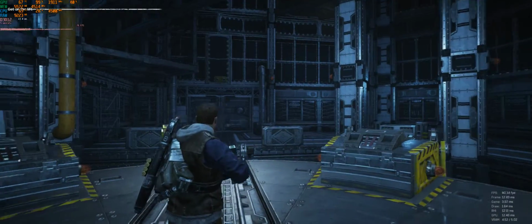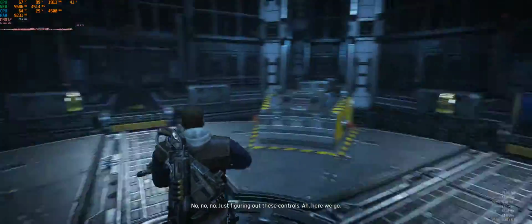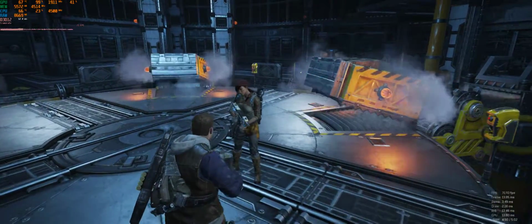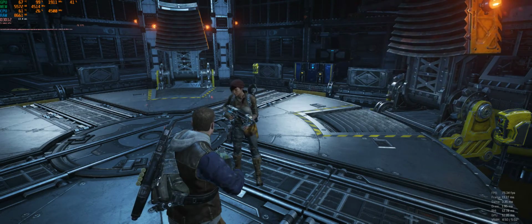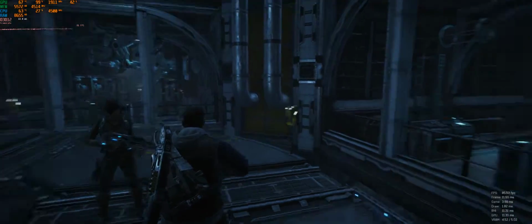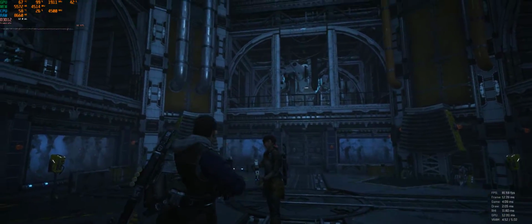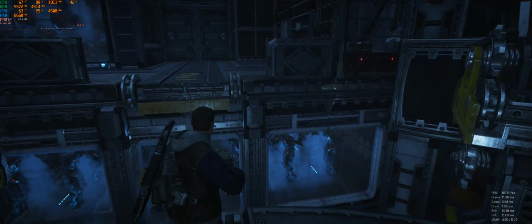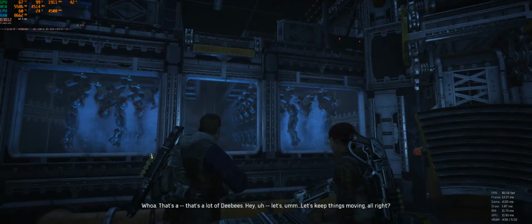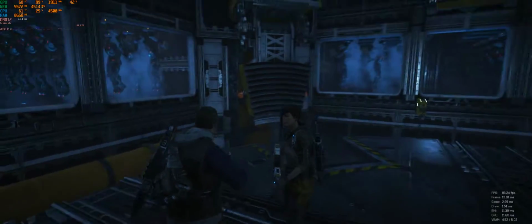Have fun down there, you two. We're aboard. Now send us down. Hey, is there a problem? No. Just figuring out these controls. Here we go. Hey, what's going on up there? We losing power? Working on it. It's a lot of DBs. Hey, let's keep things moving, all right? Yeah, I'm trying. But these controls are confusing as hell. Uh-oh. Now what?